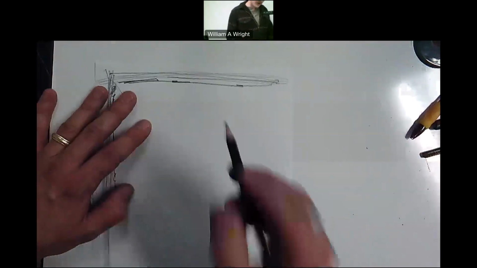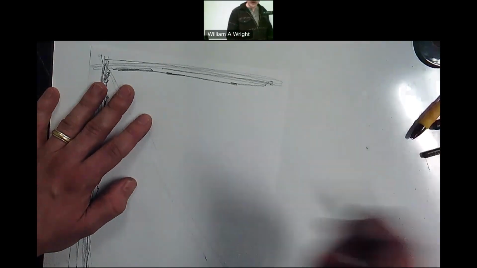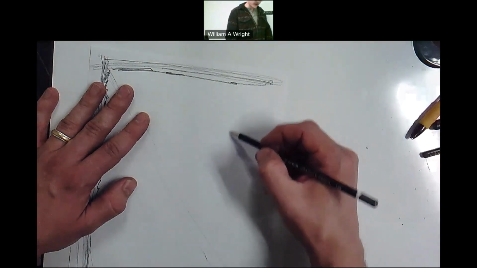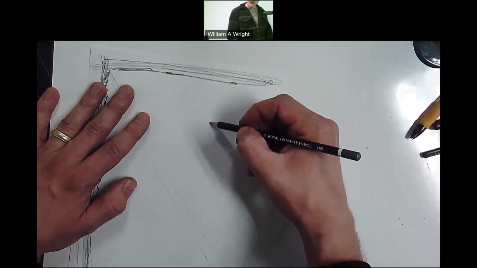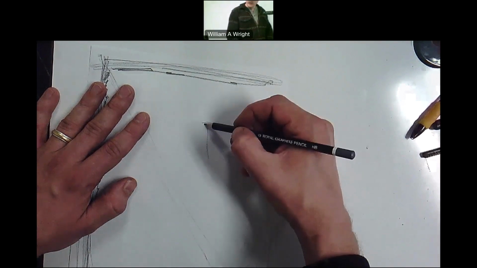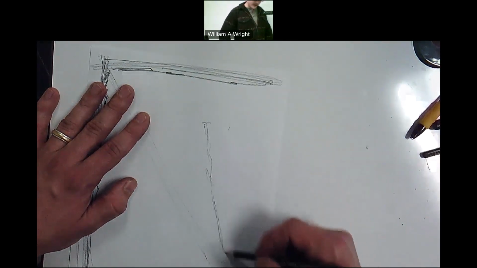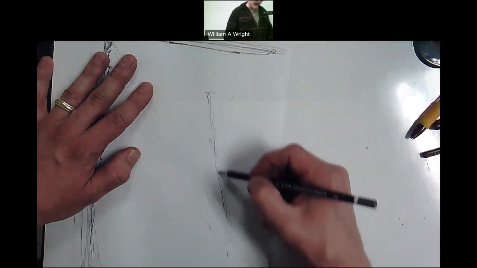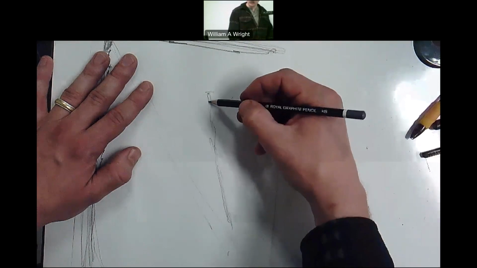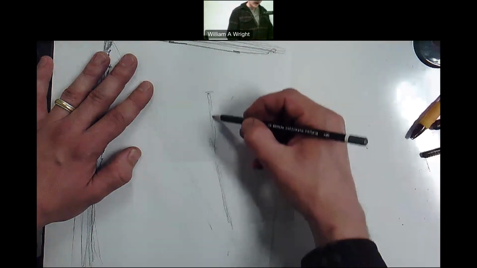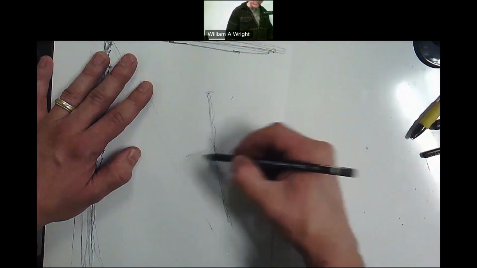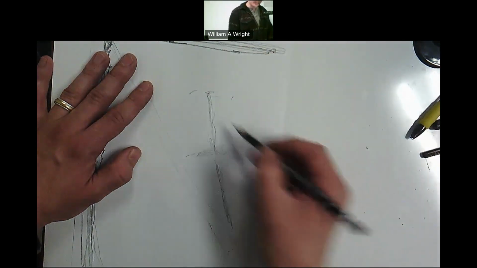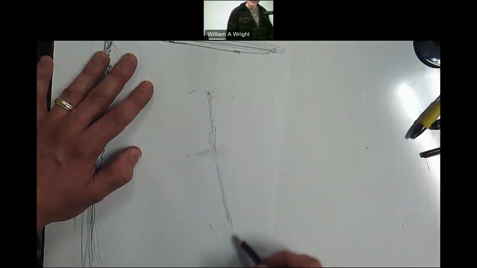Now, to start your gesture, I'm looking at a pose. I'm sorry you can't see it at the same time as me, but look at the pose of this basketball player that you're going to see in a second. I'm going to make a mark all the way from about the top of his spine down to his waist, and then I'm going to finish that mark as the right leg, okay? Now, I didn't draw this big enough, but it's my warm-up, so I forgive myself. Now, go ahead from here. Once I've got that nice axis from his shoulders down to his foot, or the top of his spine, going through his torso down to his foot, I'm going to draw my waist.